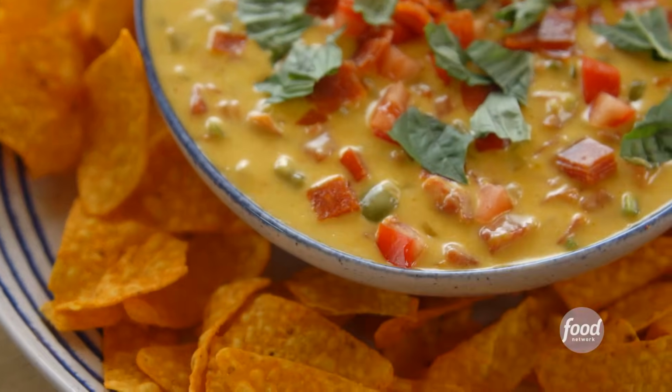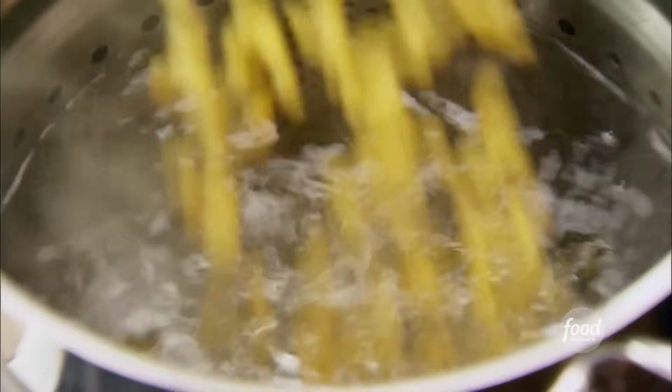All right, guys, pepperoni pizza queso. So delicious. I'm making Bryce's absolute favorite food on earth, mac and cheese. I'm gonna put a little bit of an Italian spin on it. He's gonna absolutely love it. Now I'm just gonna get the macaroni on to boil. I've got a pound box.